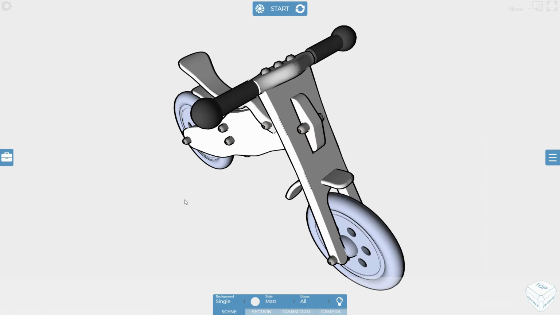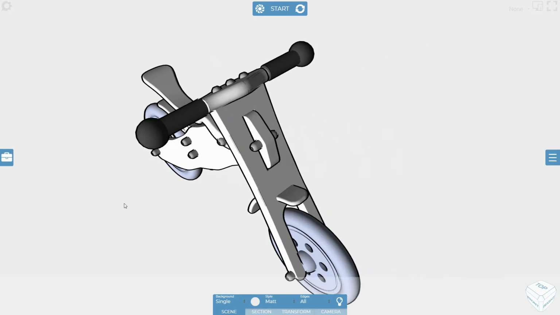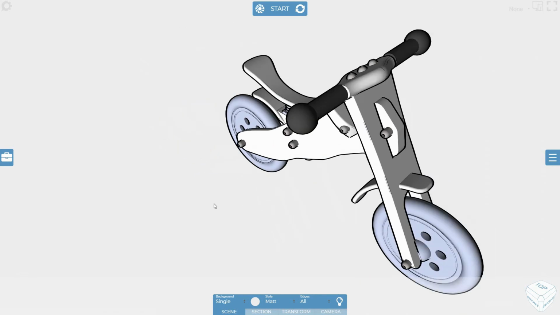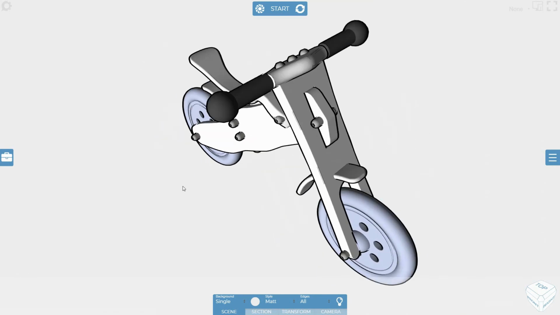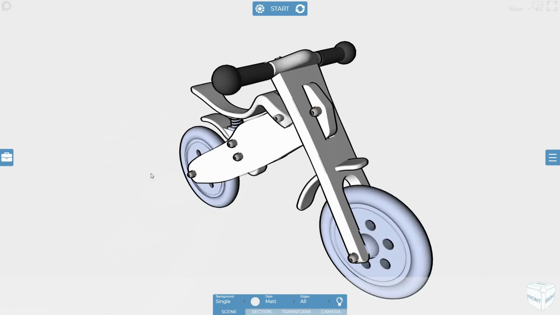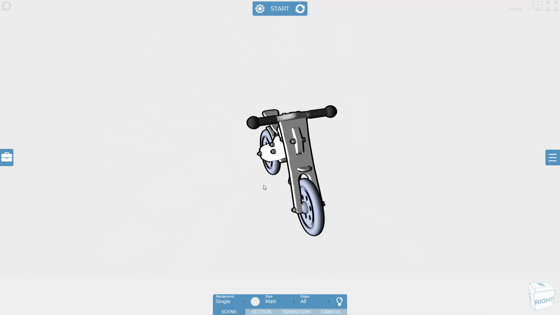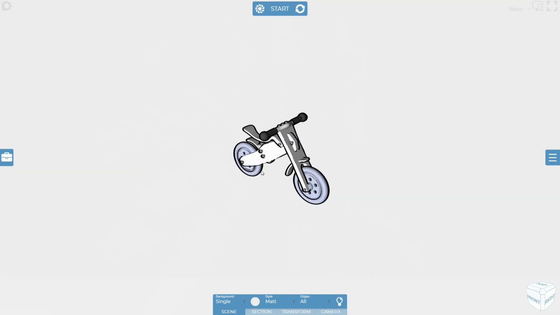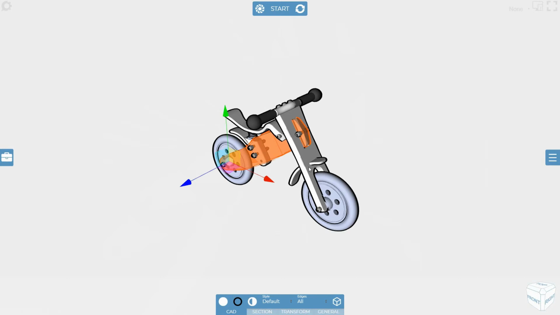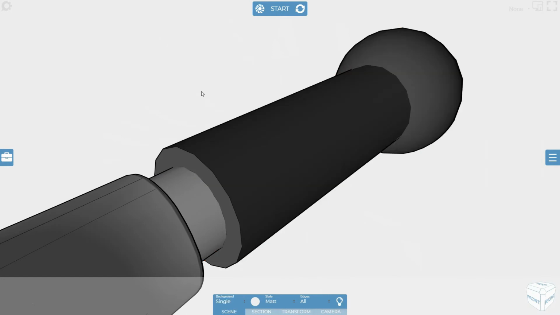Using your mouse, you can manipulate the camera. If you hold the right mouse button down whilst moving your mouse, you will pan the camera. If you hold your middle mouse button down and move the mouse, that will rotate the camera. Scrolling with your middle button will zoom the camera in and out. Left clicking an object will select it, and left double clicking an object will do a zoom to fit.